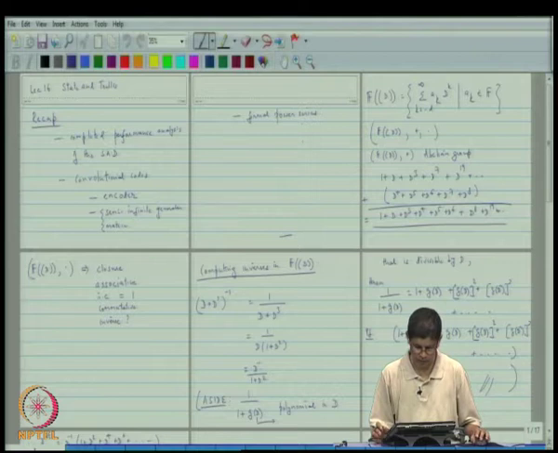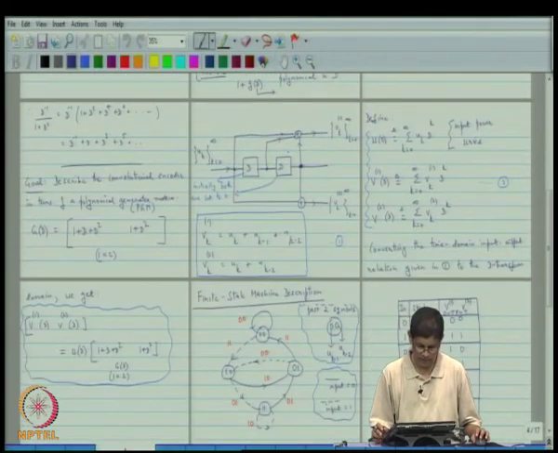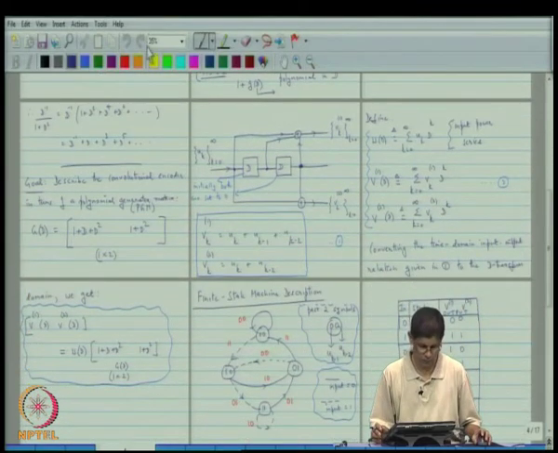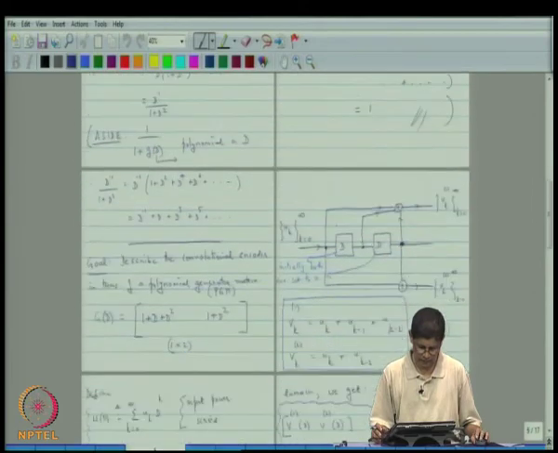We started out by first completing our earlier discussion on formal power series and polynomials, and if you will recall, we had given a polynomial description for the encoder here.